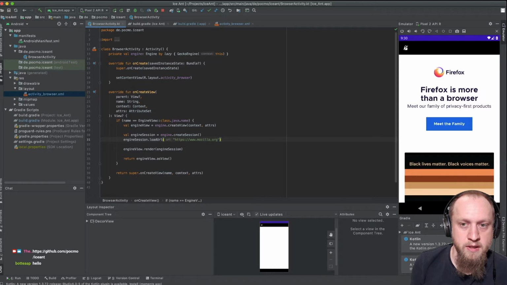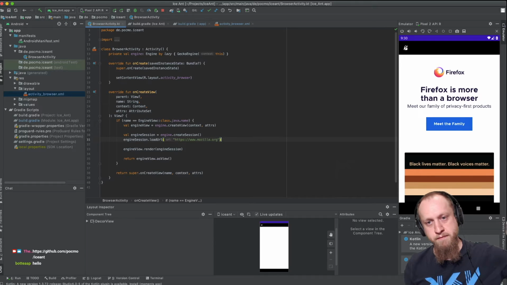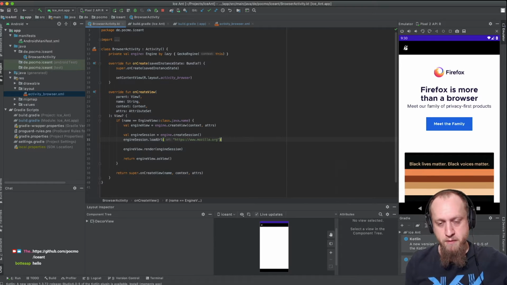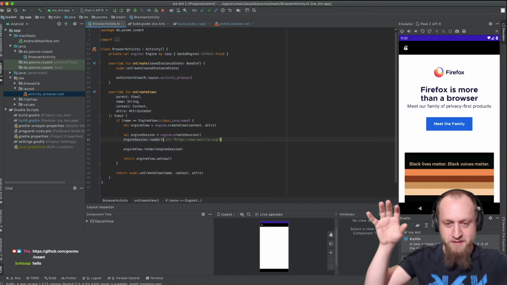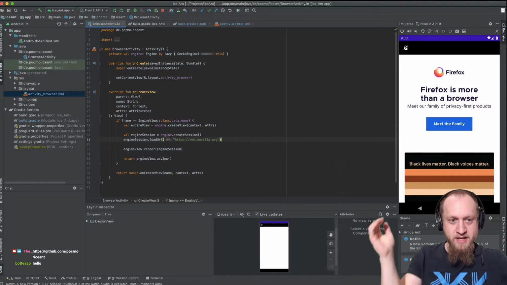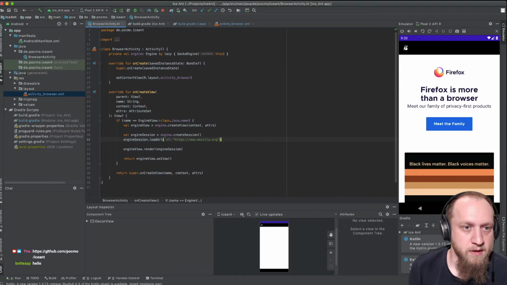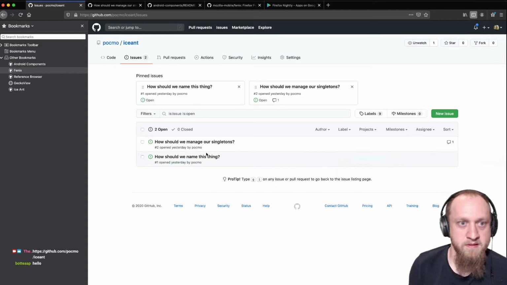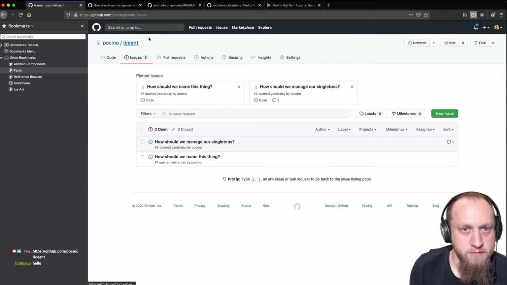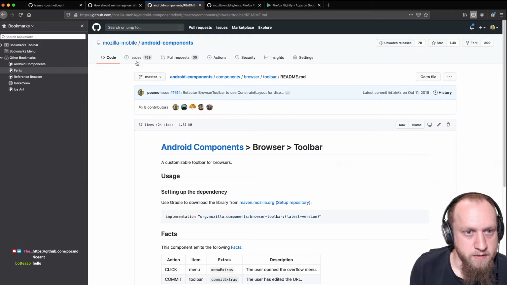And since that is almost always the same, because we have engine interfaces with implementations and toolbar interfaces with implementations, the glue between those is almost always the same. That means that we can actually build a component for that too, and that's what we did.